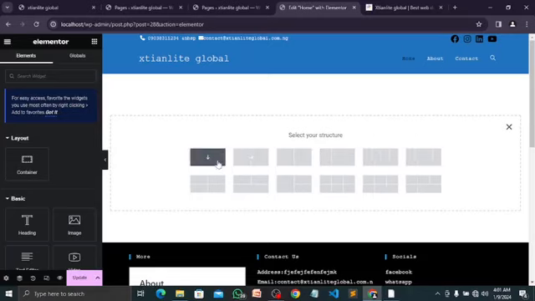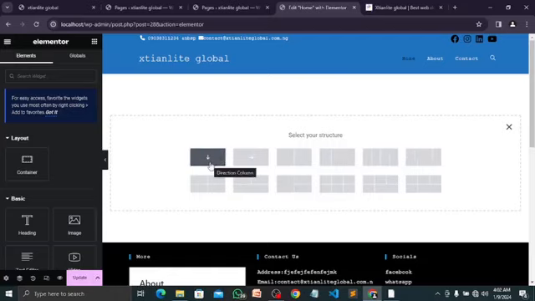This first one is a single session with one column. This other one is one session with two columns, same thing with this, and this is one session with four different columns.